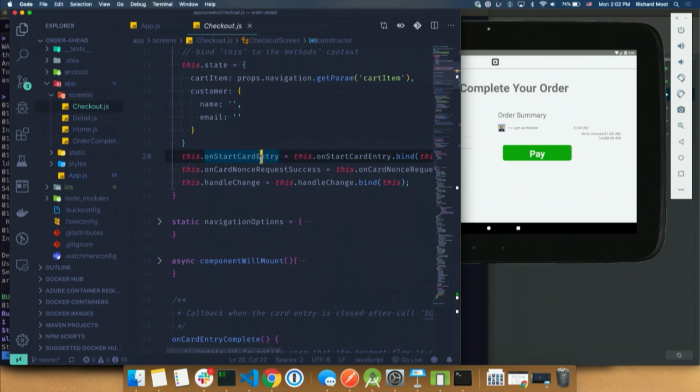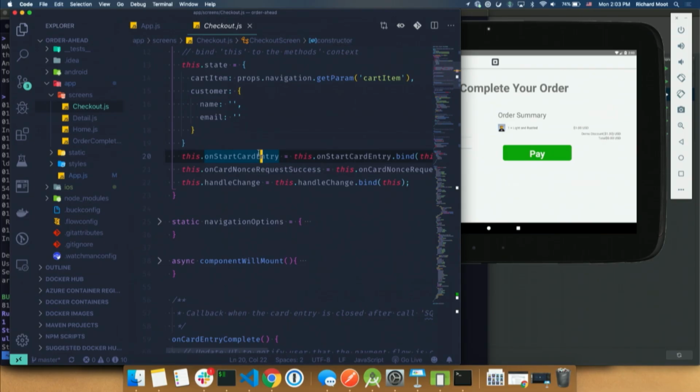And then these other functions are actually quite important. On start card entry is the function that we're going to use to start the in-app payments SDK. Once we launch the in-app payments SDK, it creates a whole separate activity in Android or iOS, and that isolates you from interacting with a lot of the information running through that activity.